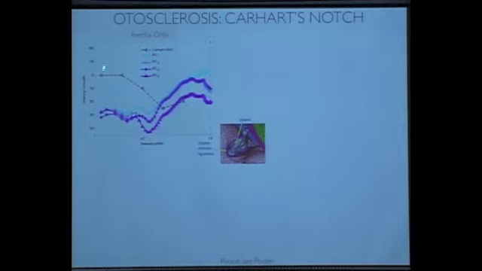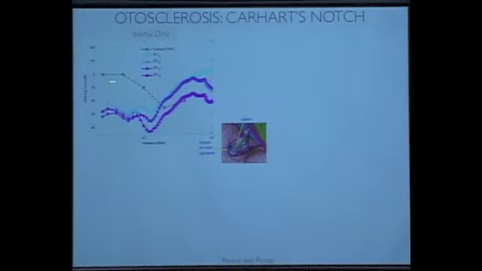So here's Carhart. This is hearing level due to bone conduction, right? So there's no hearing loss due to otosclerosis at the lower frequencies, but there's this characteristic notch, and then it goes back up. This is Carhart's original data. There's lots of data since then that shows that it goes back up. So when you do inertial mechanism, however, you see this kind of a dip in the hearing loss in bone conduction, but this low frequency is not explained, right? So there's something not right about the inertial mechanism.